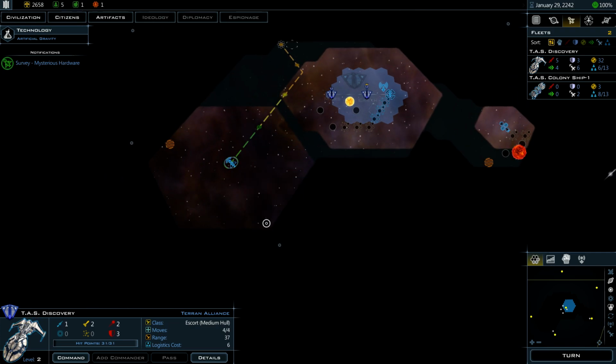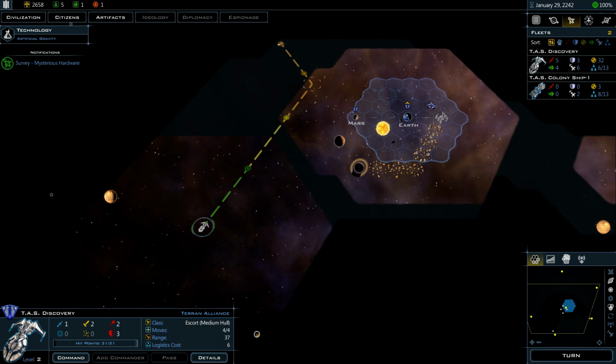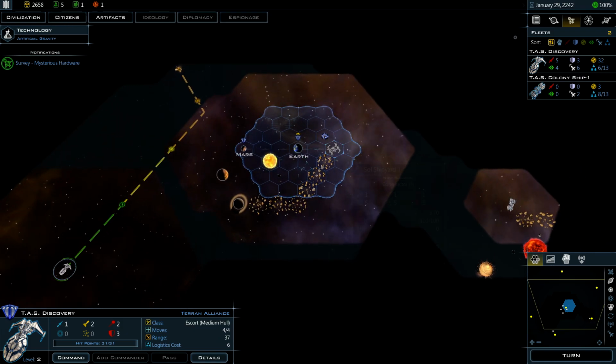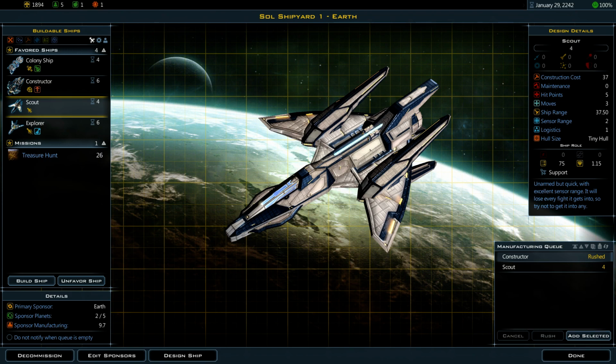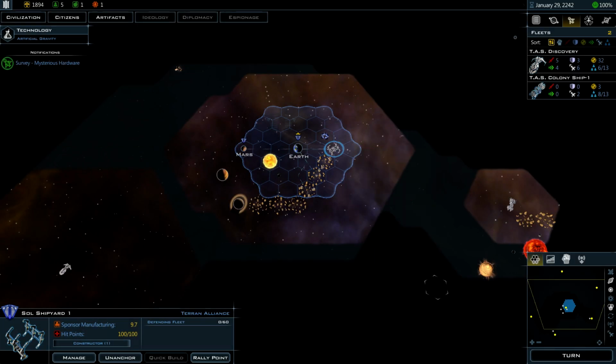You see, I have that survey command. Here's a planet, but he's going all the way up here because it's the only thing that he knows is there. But as he slowly continues to move, he'll keep searching for more stuff. So let's just leave him alone for the time being. Let's rush this constructor. And I guess I'll go ahead and build the scout too. So I'll rush that, I'll just say turn, because I want to show you what a starbase does.